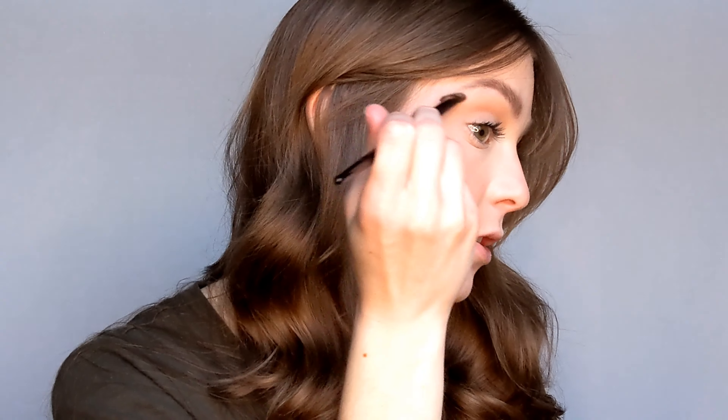I'm going to mix the two together to create a warm brown transition shade. Tapping out the excess and now I'm just going to go right into the crease. I use this brush to fluff the color from the crease almost up into the brow bone. And I'm taking this color and winging it out along the side here, because I don't want to give corner definition yet — I just want a nice little sweep of color.